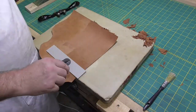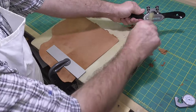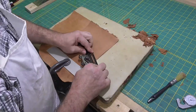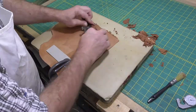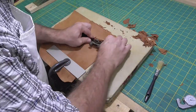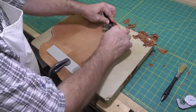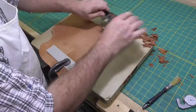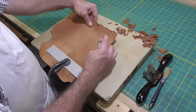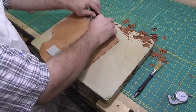I'll work my way across the leather, trying to take off the same amount all the way across. Notice how I use the spokeshave at a bit of an angle — I don't go straight at it. Turning it a bit lowers the effective blade angle even further and provides more of a cutting motion, so it just cuts a little bit better. It turns out this piece of leather has a change in grain direction across the area I'm working, and it was digging in as I went across that change of grain direction — possibly the spine of the animal.